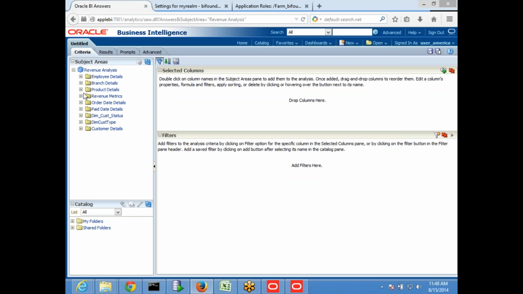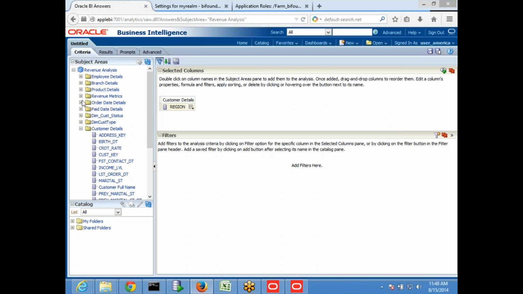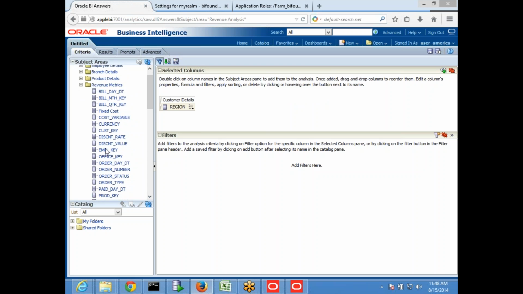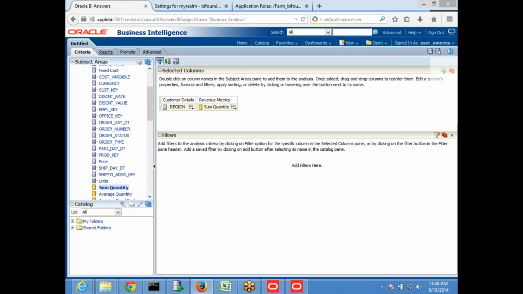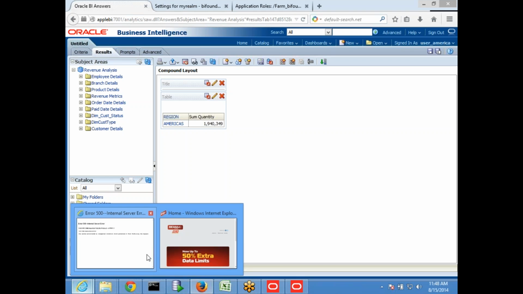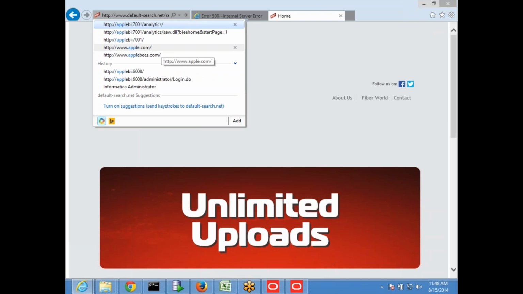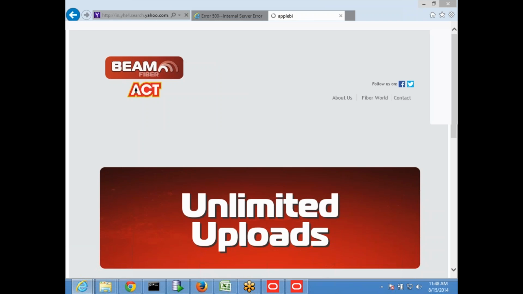Now what I am doing is selecting the region column and then selecting the total quantity sold. But you will see that whenever he logs in and creates the report, you will only be seeing America data. At the same time, here I am trying to log in with a different person.